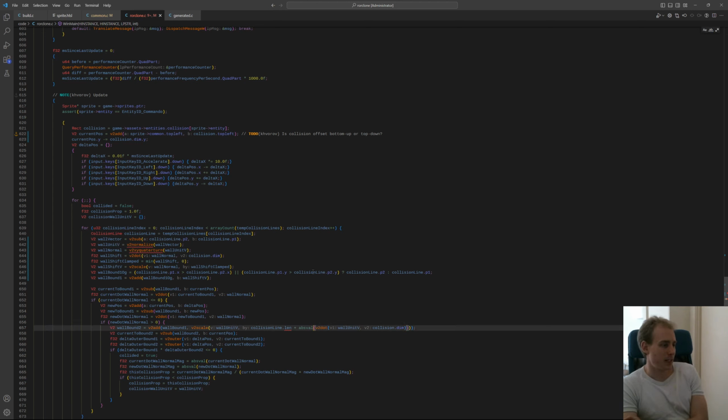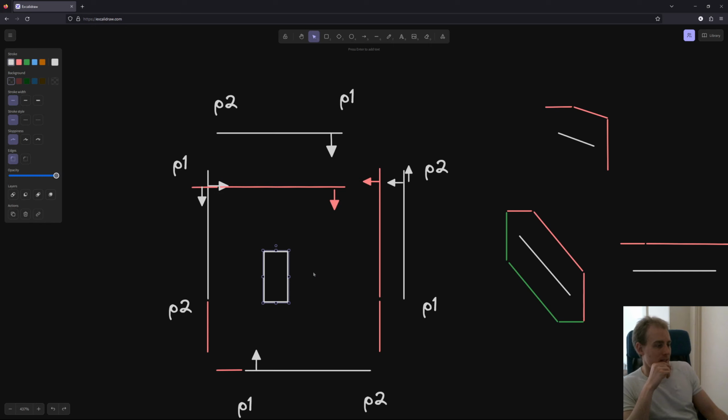Well, wall bound 2 is this thing. Length. We could, of course, just do this again. Unless... So bound 1 is either the bottom or the left. And it's always bound 1 that gets extended, right?